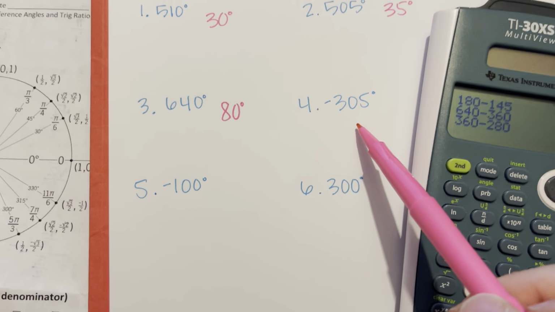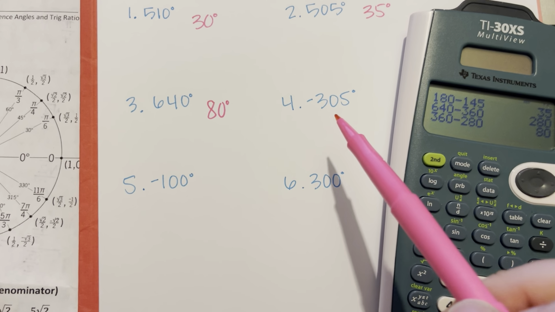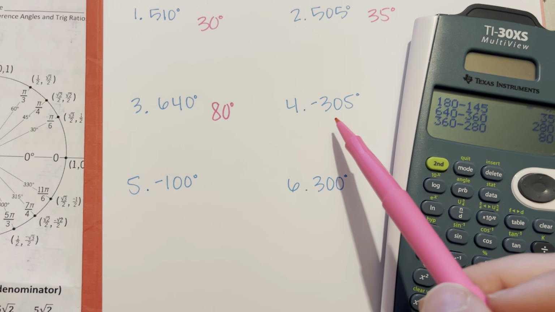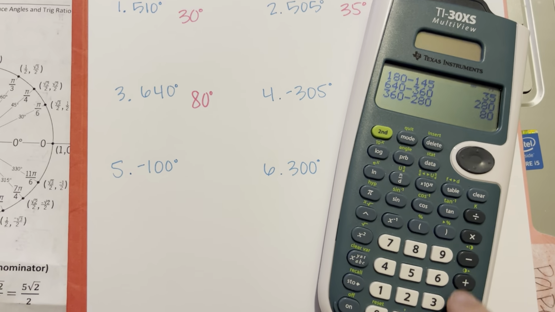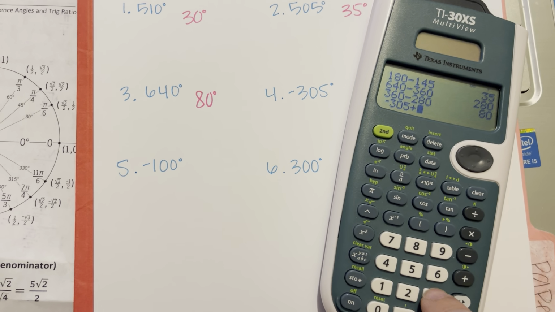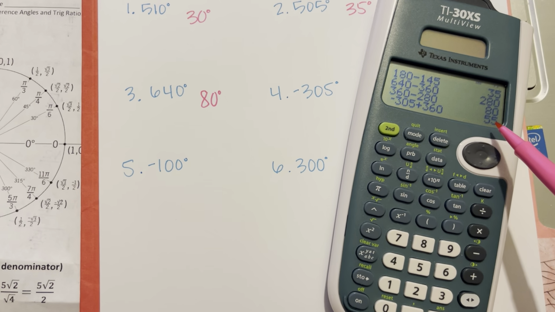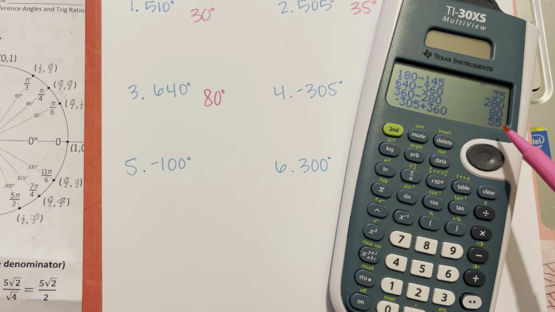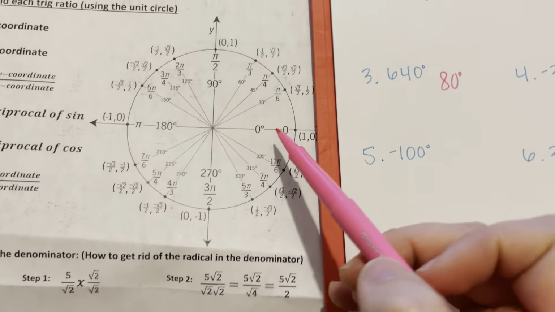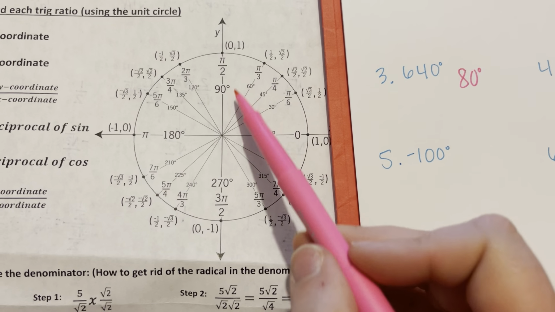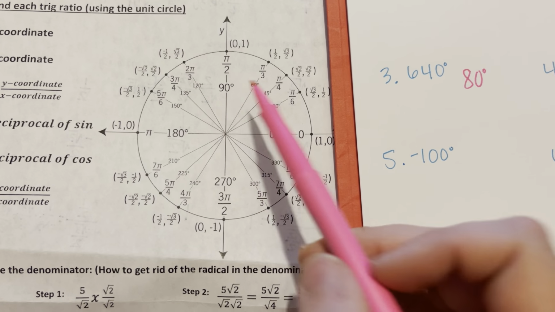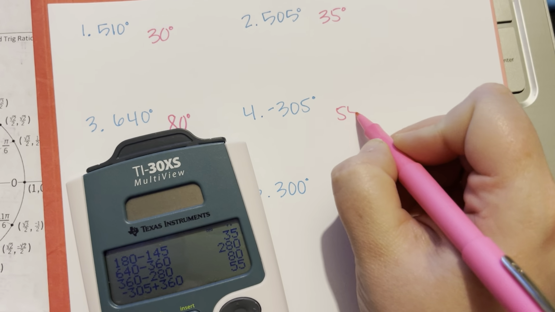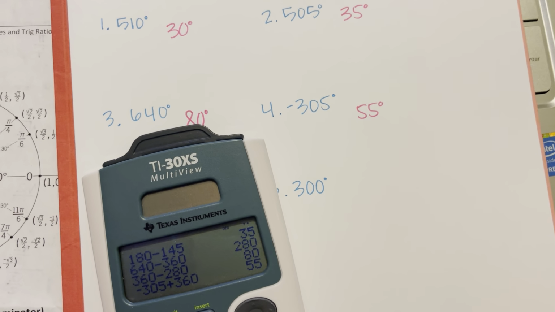Now this is the first one that I have as a negative number. So instead of subtracting 360 to find the coterminal angle between 0 and 360, I need to add 360. So negative 305 plus 360 gives me 55 degrees. Now, that is between 0 and 360, and also it is already in quadrant 1. A reference angle has a measure from 0 to 90, so since this one we calculated as 55, I don't have to find the reference angle for that because that is the reference angle.